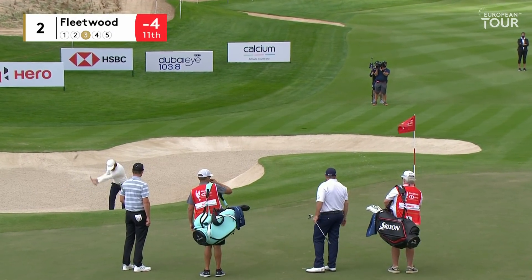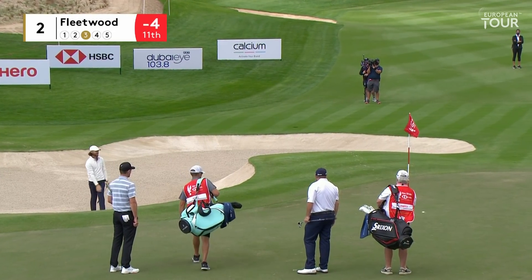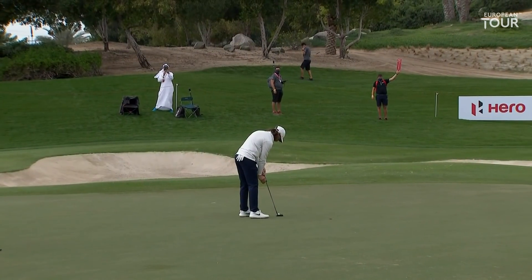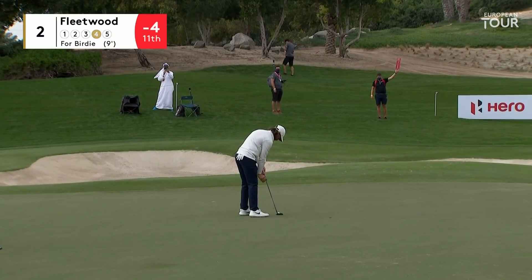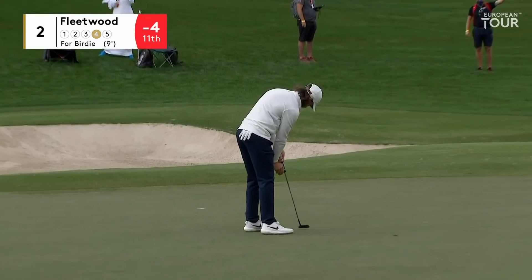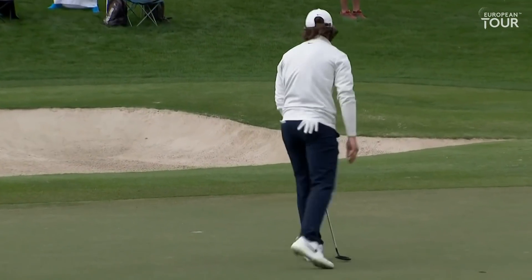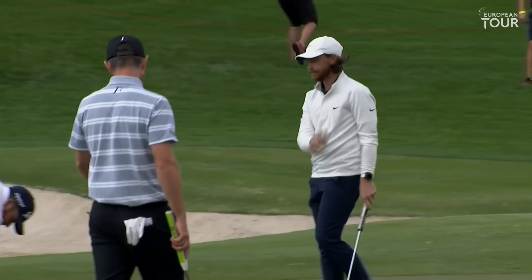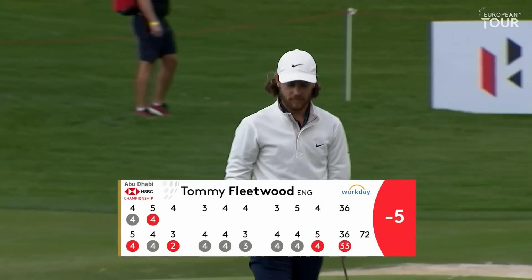A bit of an eye-opener for Fleetwood. This one's a little easier — doesn't mean it's in the front of the bunker, but it's still a nasty one. It's all about getting some height on this. Tough one putting back towards the bunker, but it will probably just move to his right. Need to be firm with this. And it is a very nice up and down — it's another birdie.